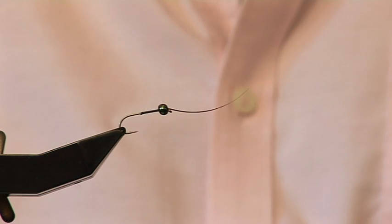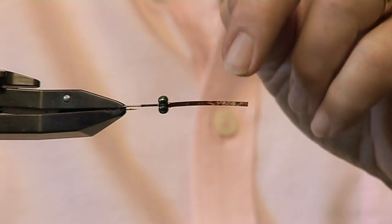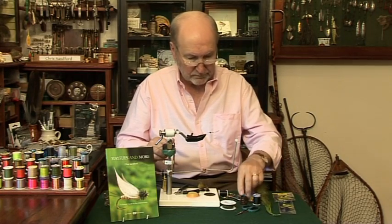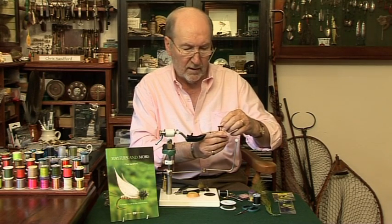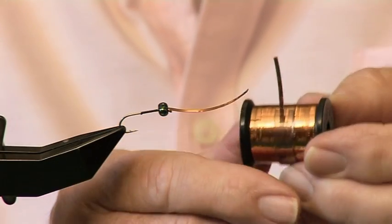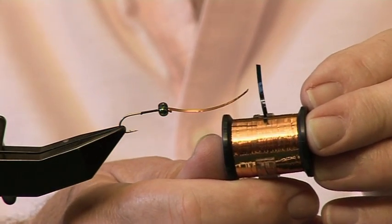What I've done here is I've tied in the Blue Flash. Now you're looking at that and thinking that's not blue — no, it's not. Let me explain. This is called Copper Blue Unimelar 1/16th number 10. It is copper on one side and blue on the other side. Good idea, eh? Saves buying two different spools.